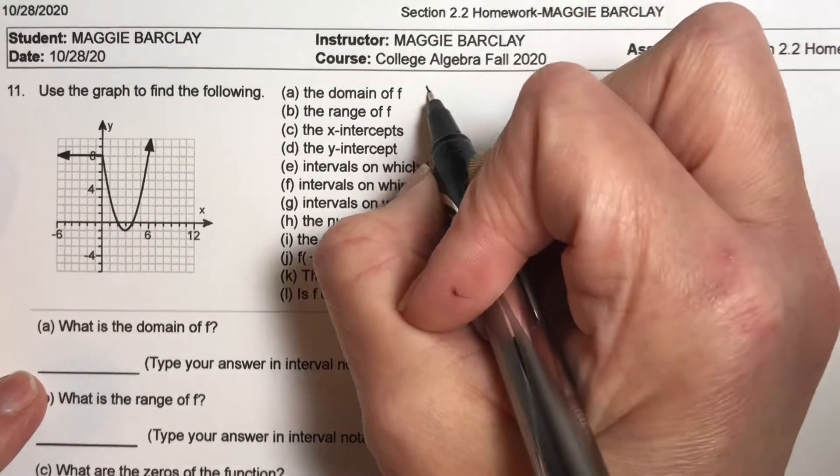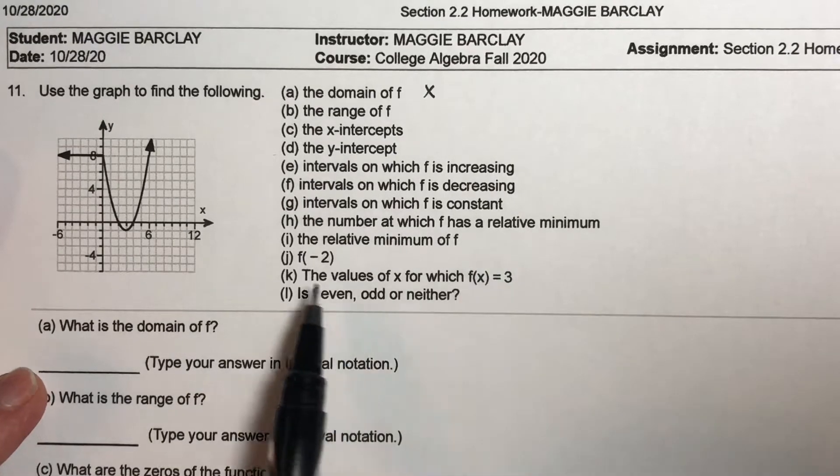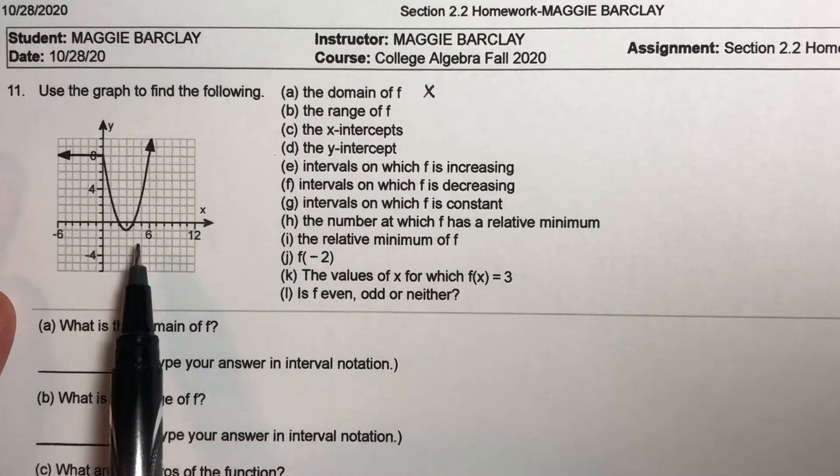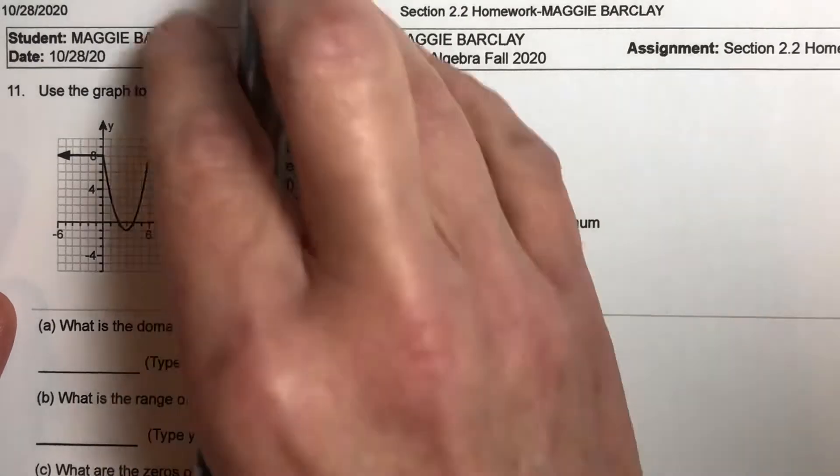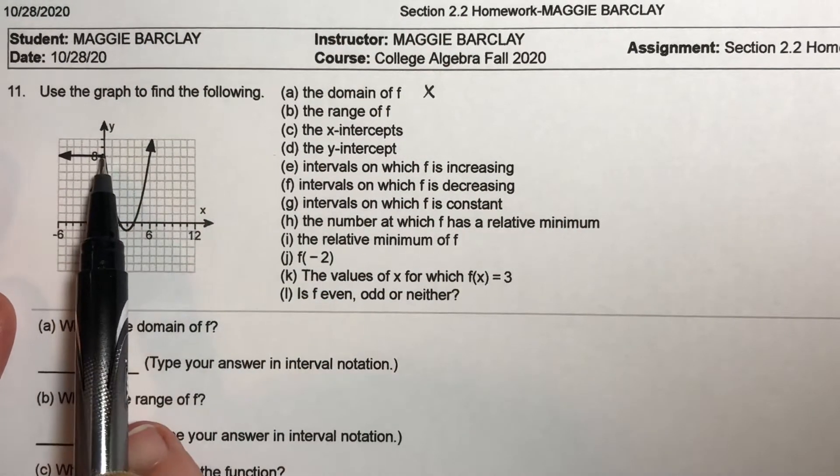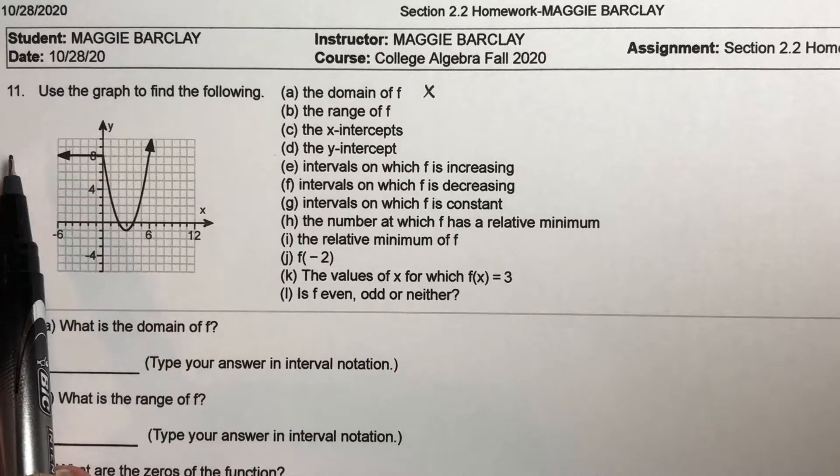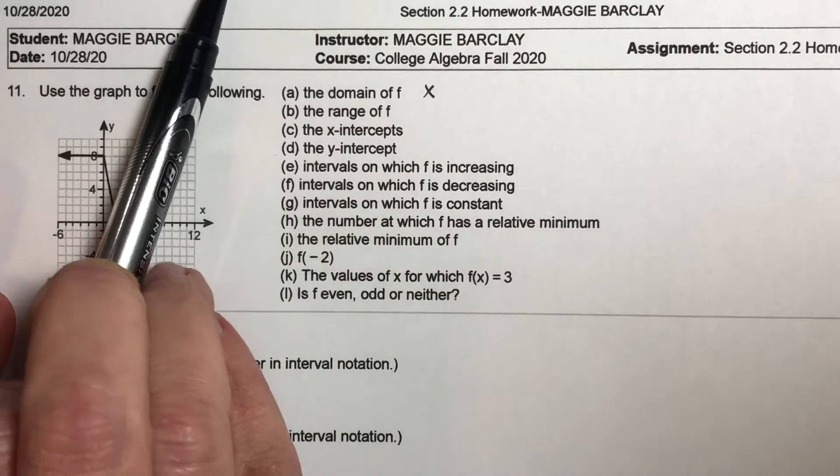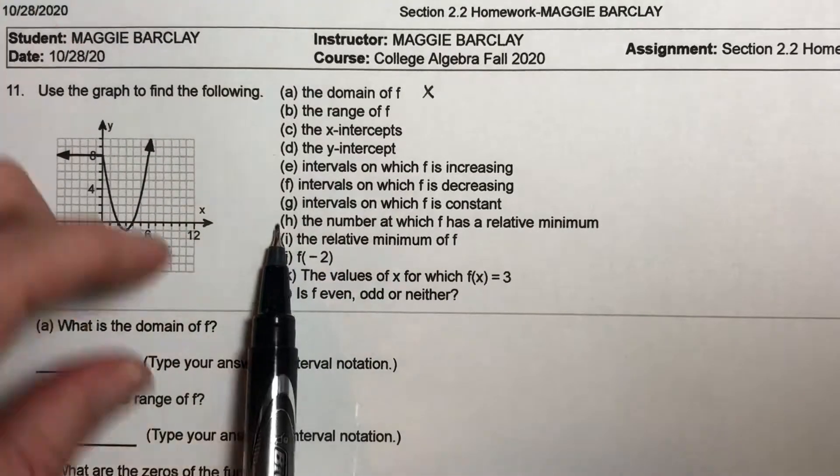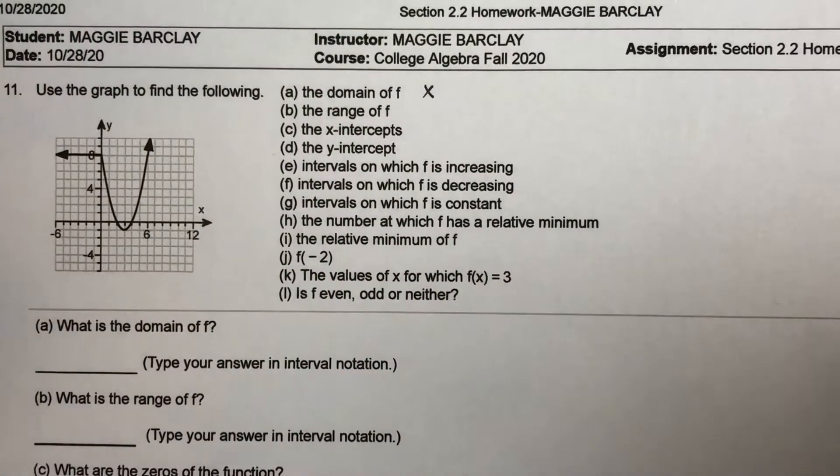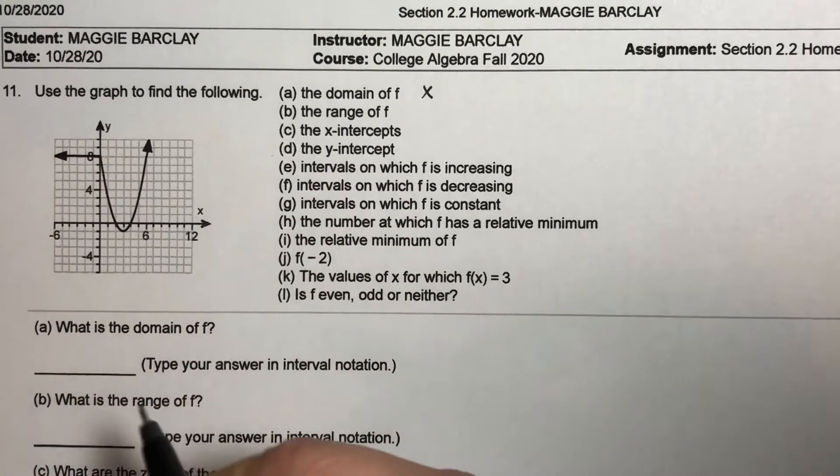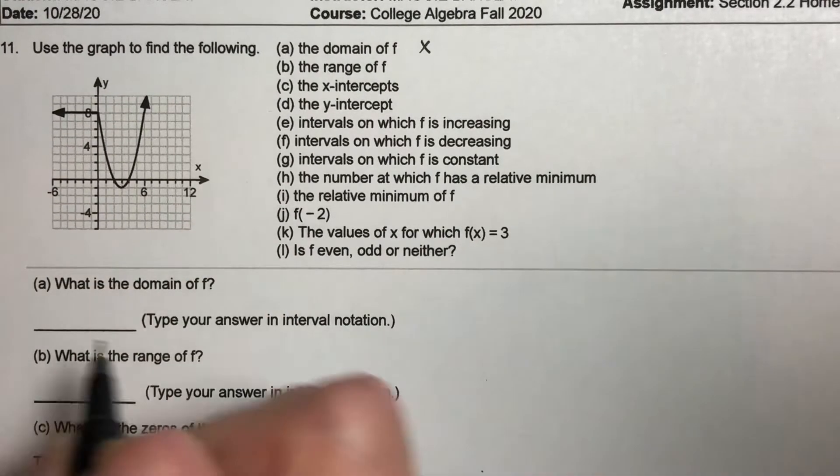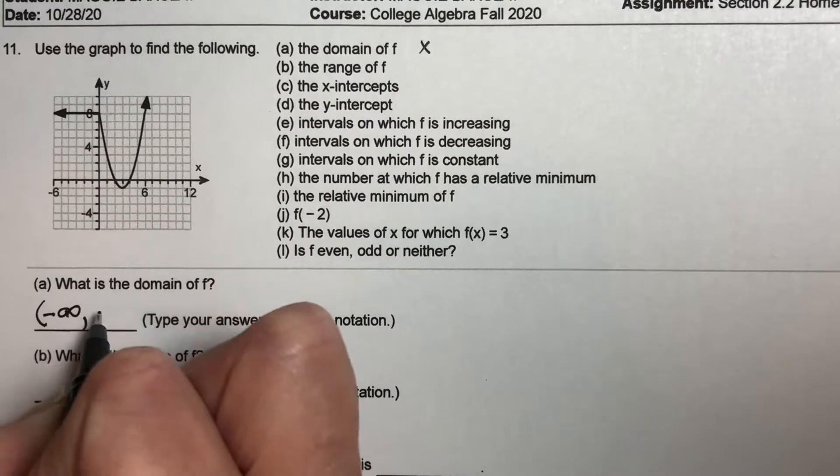Domain is always your x values. So what x values are allowed to be plugged in? You look at your graph and see if there's any place where you could have an x and not run into your graph eventually. You can see here that this extends forever off to the left. That's what the arrow means. Over here, it is continuing, but it is continuing to go out. So the further out you get on x, you'll have to go far up to find the graph, but you'll still be able to find it. There are no places where you do not have a graph compared to the x-axis. There's always an x you can plug in. So the domain of F is everything. We write it in interval notation so that it is negative infinity to positive infinity. We use parentheses by infinities always.